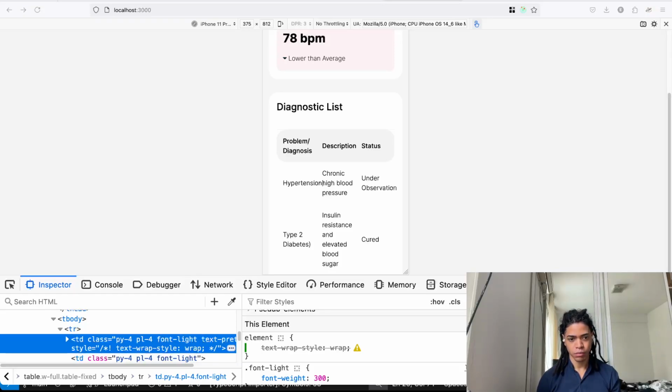Even with text pretty put in there, this thing is still not working.